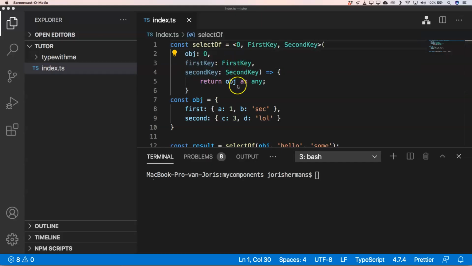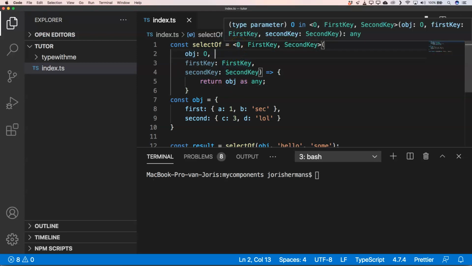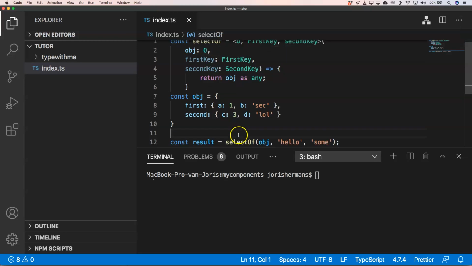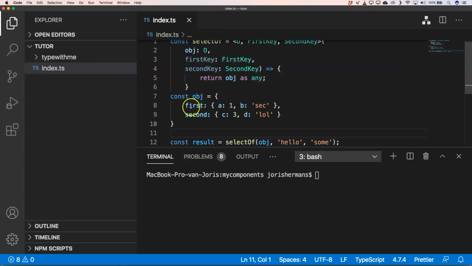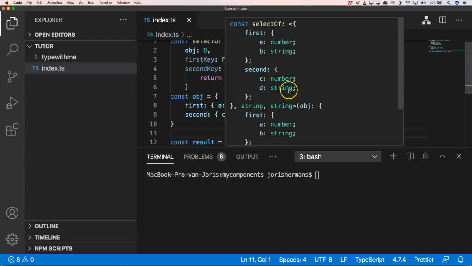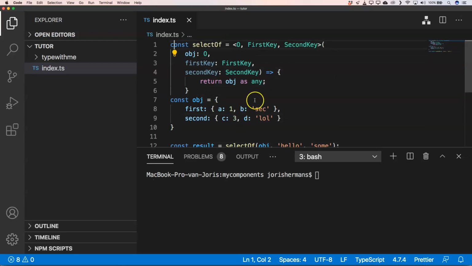So first of all, if we do generics in TypeScript, you see here that we can give it a name. So here we have an O, and O is just our first type that we are selecting right here. For example, here, select of, and then our first type would be the one of our object, right? First, A is a number and B is string. So that's something that you will see right here represented. And that's also something that you will find right here. That's that, and then we have a string and a string, because we provide here a string and then our object. But I think that's not enough.